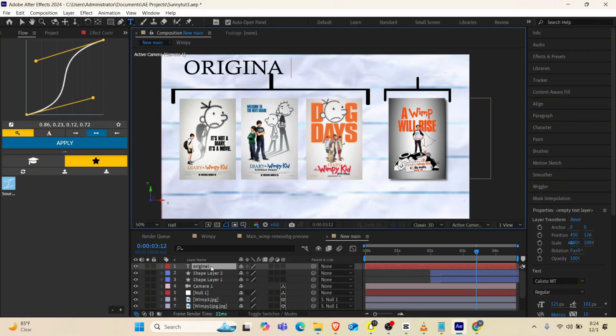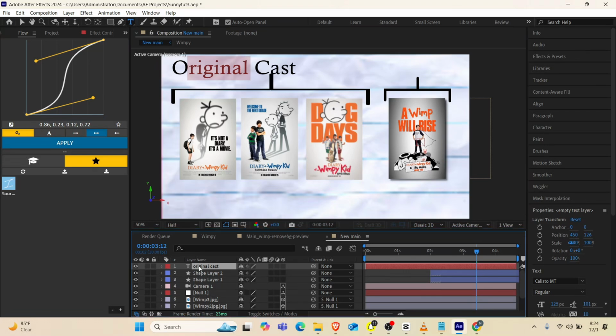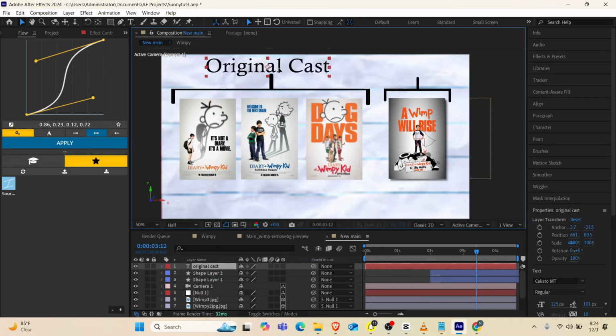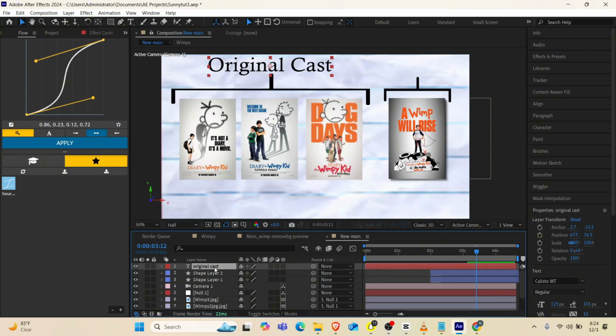So this is the font I'm using, Callisto or something like that. Then I will select all this, hit Ctrl Shift K for lowercase, then I will align the anchor point to the center and bring this text to the center of the 3 images.